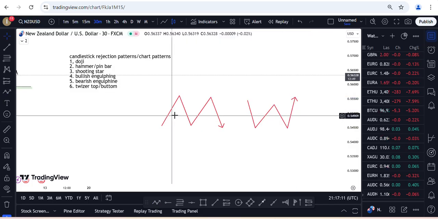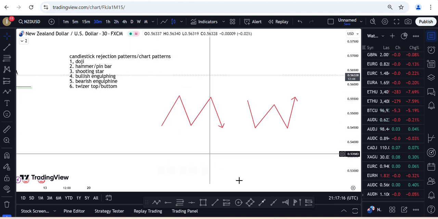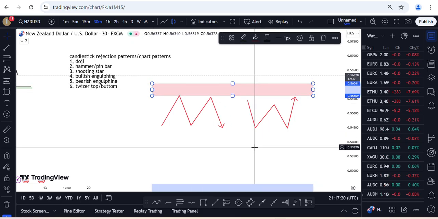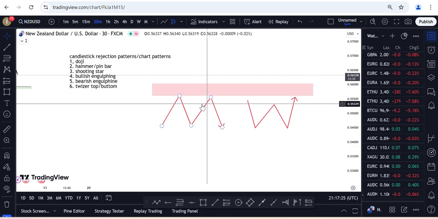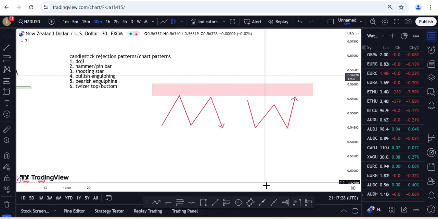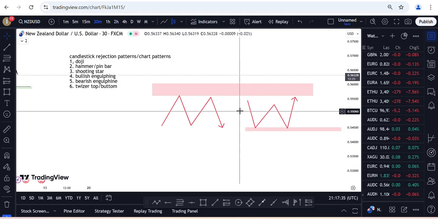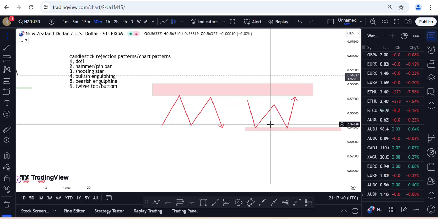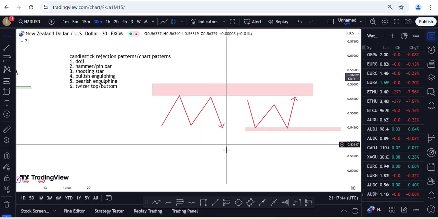So when you see something like this, it's a sign of rejection. Price is traveling all the way, and you have a key level here. You have an area here, right? And price comes here and touched the first time, came and touched again. So when you see this, you can now enter for the sell all the way down to the downside. Then for the buy, use the key level, and then price comes, retests the first time, came back, retests. So once you see a W pattern forming, you can enter for a buy here. If you see an M pattern forming, you can enter for a sell.